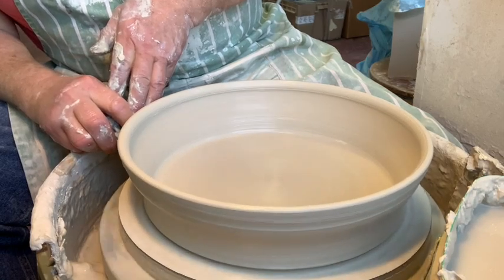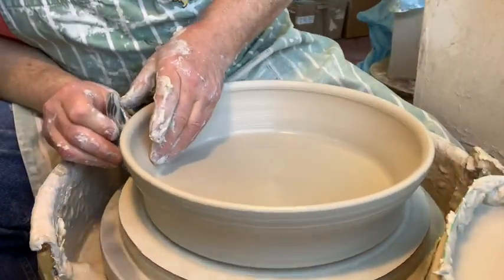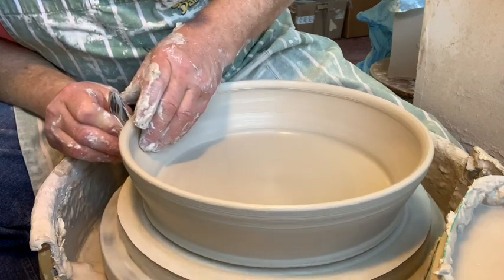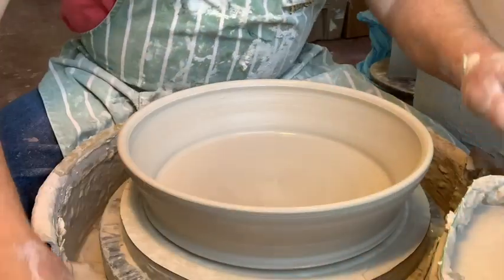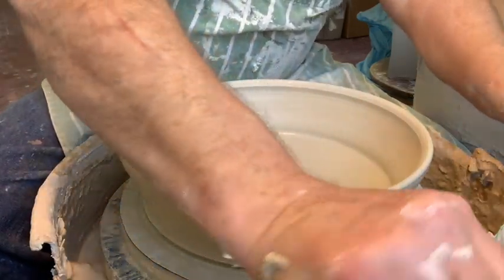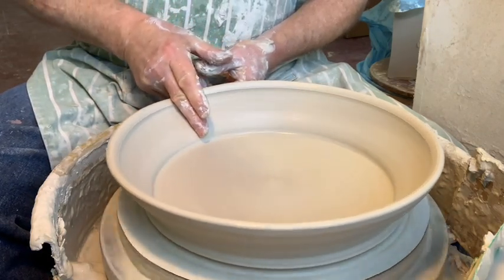So I changed the way I did it by doing it this way and I've never really had them crack anymore. Now if I was using a stoneware with grog in it that may not have been the case, but this BMX clay is almost porcelain. I'm not going to take it down completely — let's lift that over a bit — but I want to get it out of the way just a little bit.